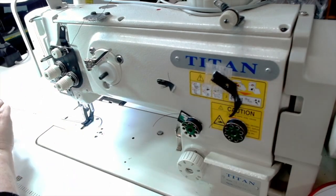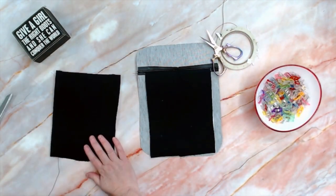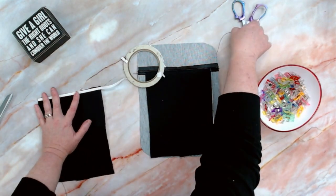I know it seems like we have a closed-in pocket, but just work with me. You'll see how this works shortly. Okay, so that top stitching is done. Now we're going to take our other piece like so. We're going to put some double-sided tape along the top.